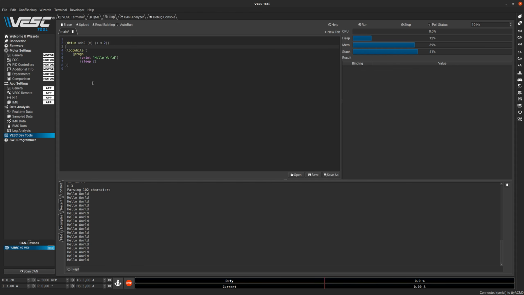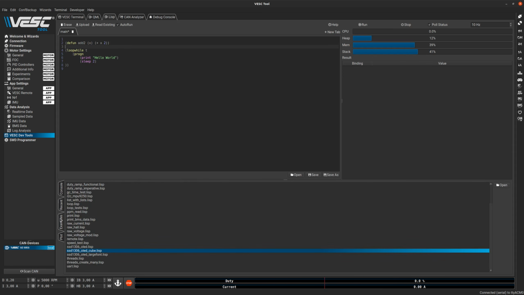While we're at it, I think I mentioned this before, but you see that we are in the console here now, and if you go to the third tab with examples, then you can see a lot of examples that come with VESC tool for all sorts of different things. And I want to show a bit of the plotting and variable explorer thing here that can be useful.